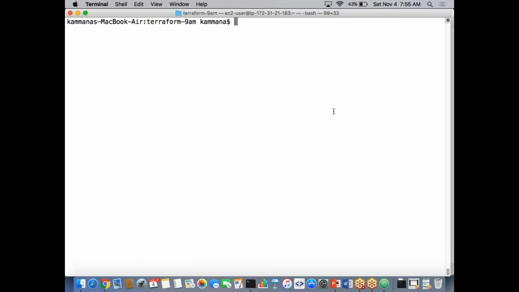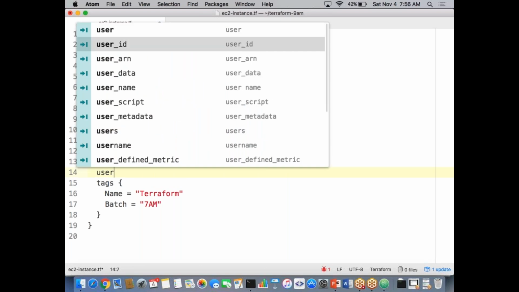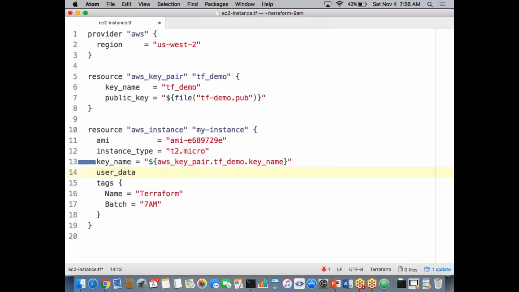Now let's see how to configure a web server using user data. I want to use the same instance. There is a property called user data.